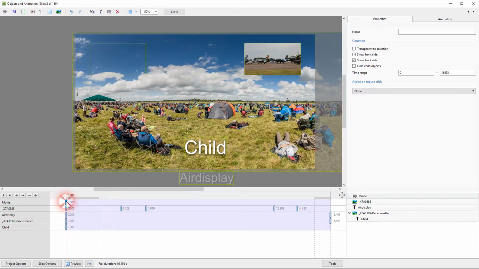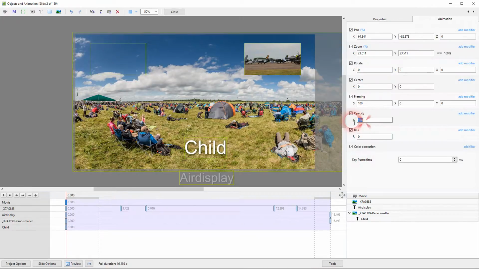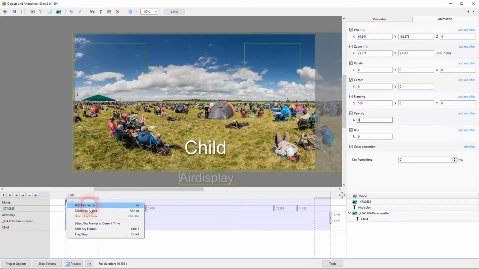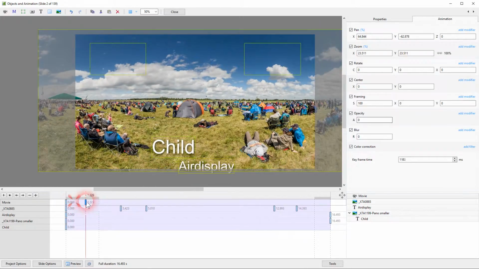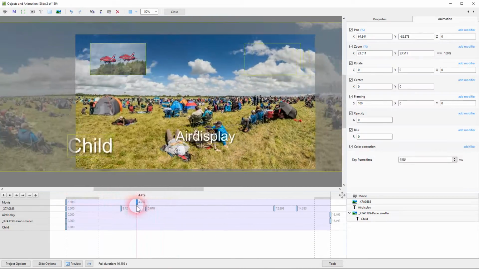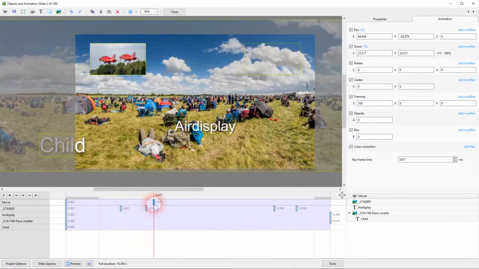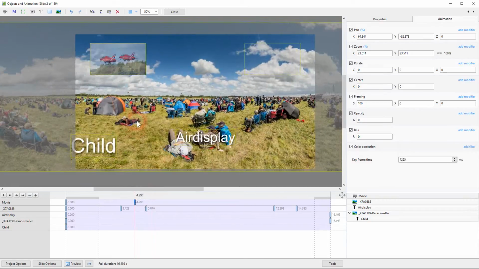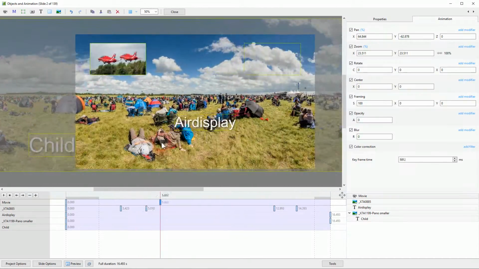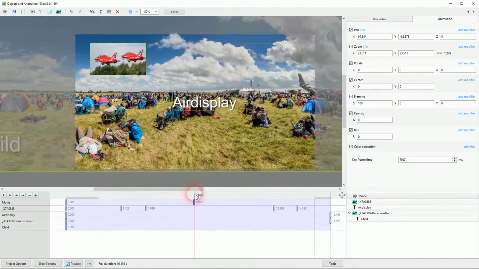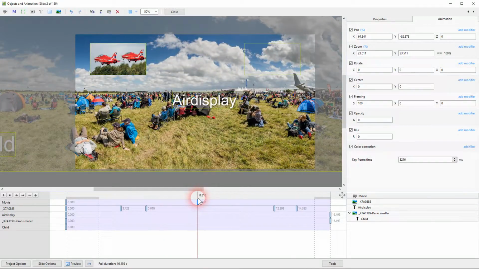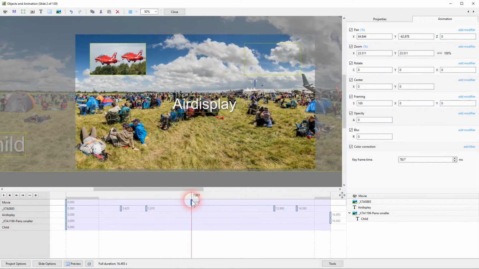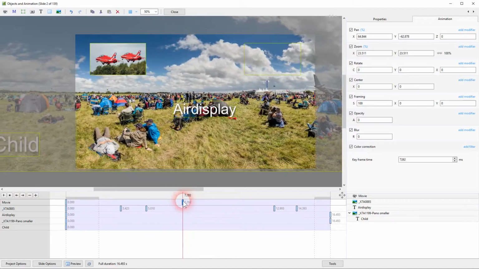So we can do the same thing again. Select that, go to animation, opacity down to 0, clone keyframe. We'll put that maybe over here, so we can see that as we move the timeline, the image up there is just appearing. So maybe we want the movie to start appearing about there. Let's go to 7, about 7 here.